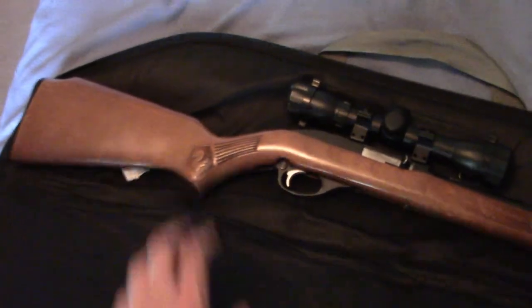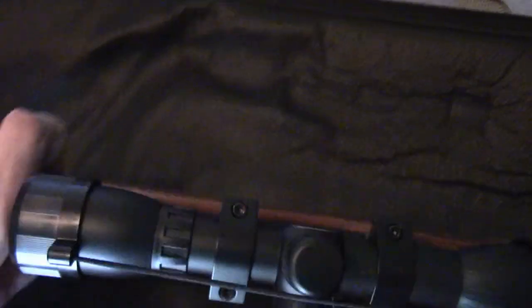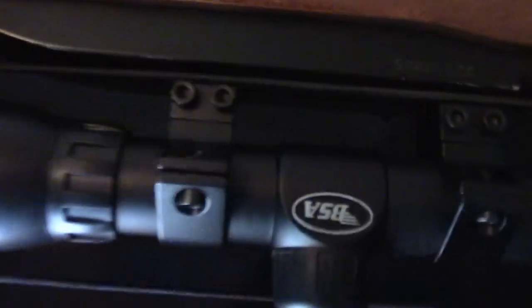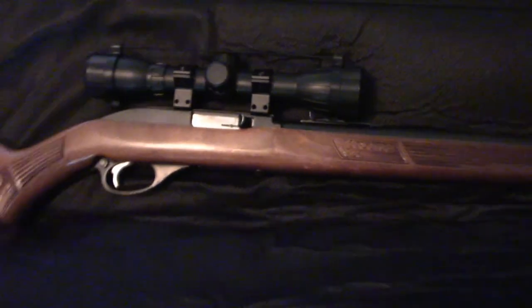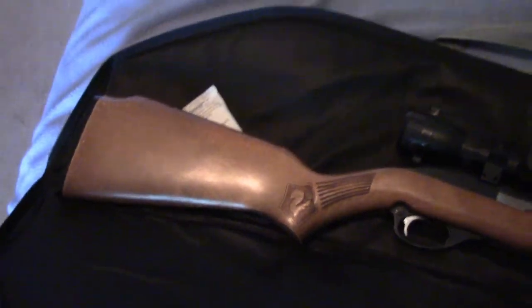that's my Glenfield Model 60. You know, the one you've seen before with the tree rats on the stock? Well, I got a 4x32 scope on it now. It is a BSA. It's upside down, but that's BSA. I got it sighted in with CCI standard velocity hollow points, 40 grain. So I was going to turn that into my tree rat assassin. And I didn't even take it out at all after I sighted it in. The weather just gets stupid and you just go, yeah, get it later. But that's that. Hold on a second.